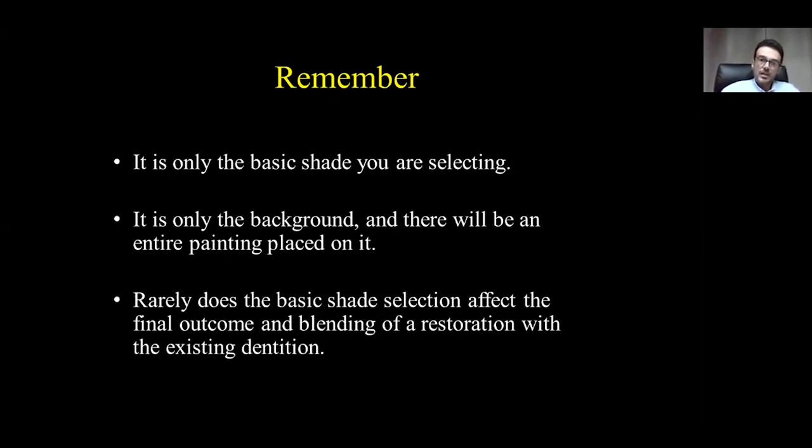Many dentists, when they take just the basic shade and send it to the lab or do the restoration by themselves, find that the restoration coming back doesn't appear as natural as they expected, and they don't know what the problem is. The problem is that they didn't send enough pictures or enough information to the technologist to understand whether there are color shapes or not, their extension, their colors, and how they are present on the surface of the tooth. This is the main difference between a natural looking restoration and just a restoration with a basic shade, properly glazed, finished, and with a proper size and form.